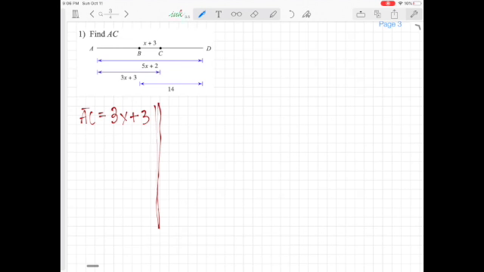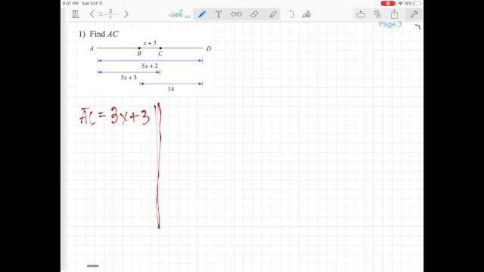So in order to find out what x is, we're going to have to add two things together to set it equal to the whole and build a mathematical model. But not everything lines up. Look, I've got from A to C, but I don't have from C to D. And if I go from the other side, I've got B to D, but I don't know what A to B is. So we've got to figure out either what AB is or what CD is. And it doesn't really matter which one we do. So I think what I'm going to do is find AB.